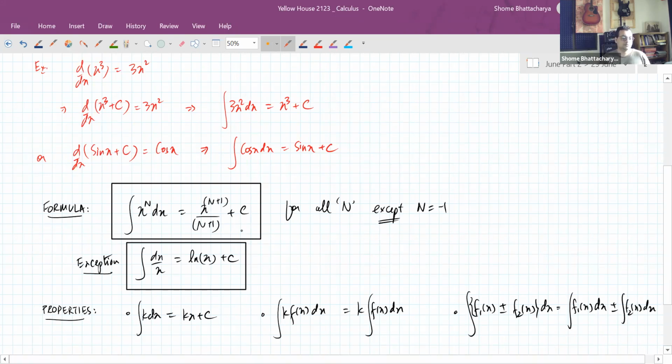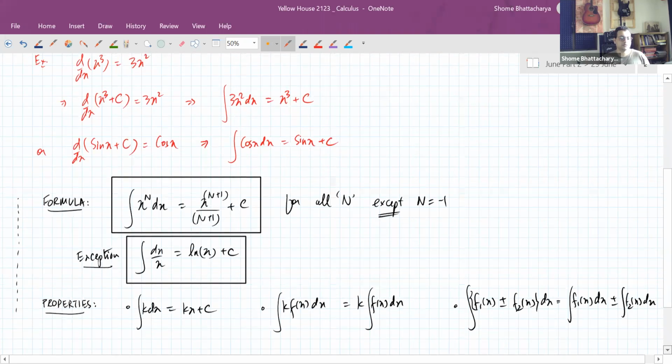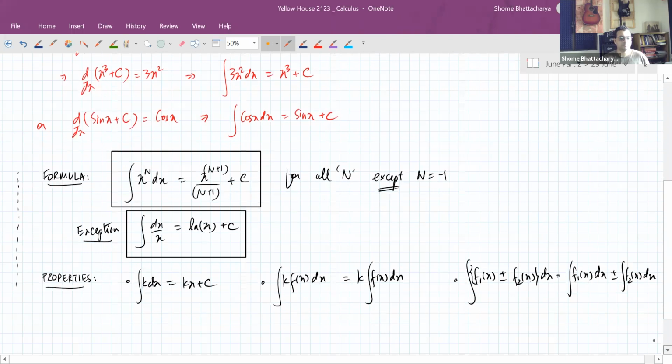So using these three properties and these two fundamental formulae above, we can see that most simple algebraic functions, like polynomials or functions involving simple powers of x, can be integrated very easily. So this is the part which is significant from your upcoming test point of view, the application of these formulae and these particular three properties. So let's begin today with a sort of revision exercise on the application of these.